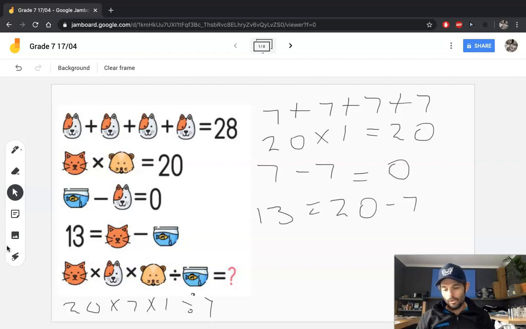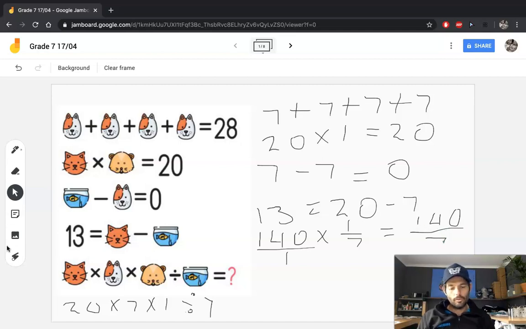Okay, so what you should have had at the end was 140 multiplied by 1 over 7. And we've just done a multiplication of fractions. So you know you can write 140 as a fraction over 1. Then multiply the numerators to get 140. And multiply the denominators to get 7. And you know that 140 divided by 7 is equal to 20. So well done if you had recognized the order of operations for the last line. And well done if you had recognized that you needed to multiply 140 over 1 by 1 over 7 and getting the correct answer of 20.